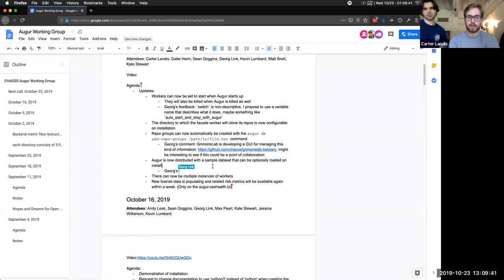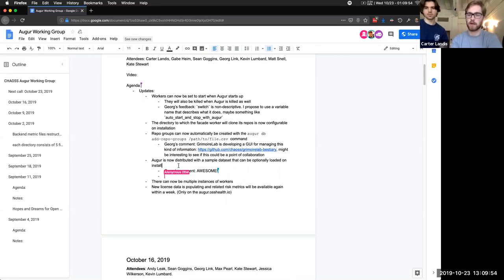I know a lot of people have been asking for that for a long time, and we do also plan to make this independently distributable of Augur. So if you just wanted the data set that we've collected for these repositories, we'd be able to get that to you as well. Since it is so new, we haven't had time to develop that, but it might be available just as some schema files or SQL files that you can download from a separate repository or as a Docker container. We haven't really figured all of that out yet. But we really hope this will help people get started, especially because it's a pretty comprehensive data set. Matt and Georg seem to agree. Awesome. That's what we like to hear.